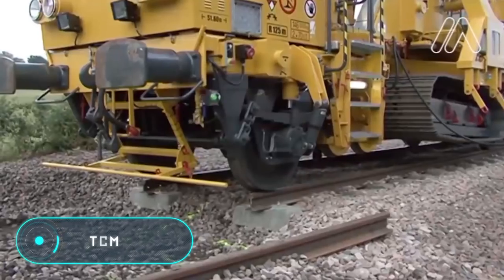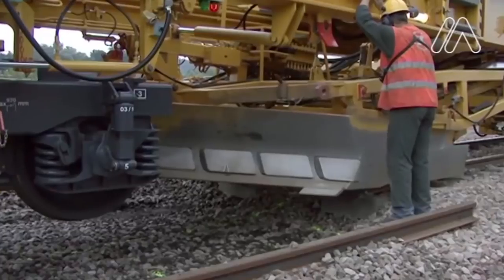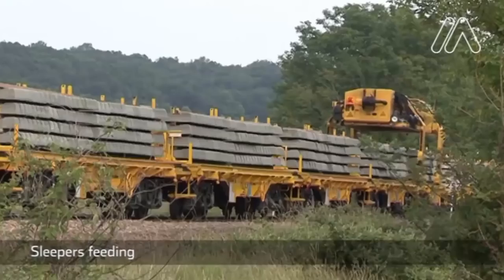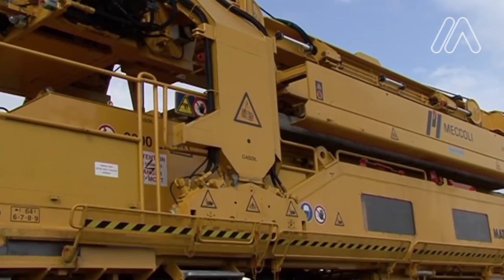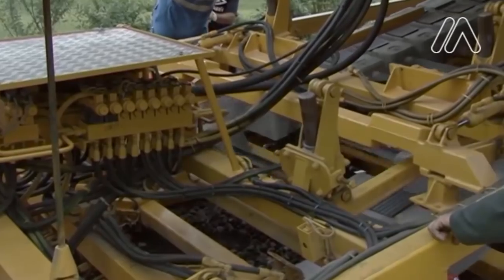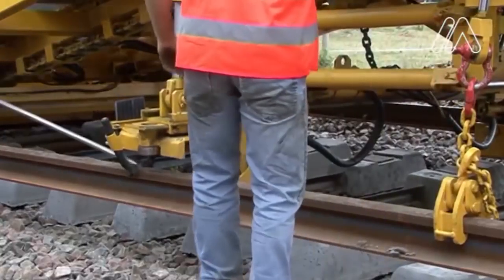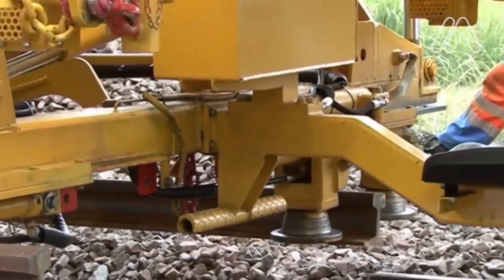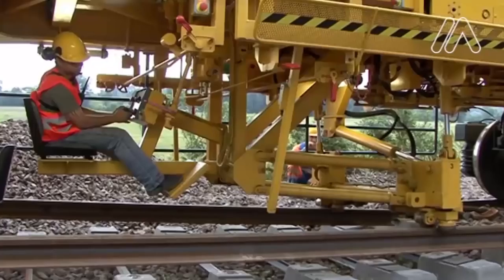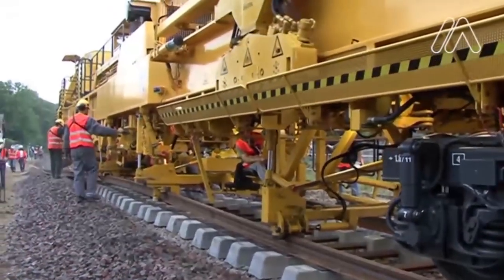TCM60. The Swiss firm Matisse, which since 1945 has been considered the best in the field of railroad machining, specializes in the creation of machines for the construction, maintenance and repair of railway tracks. Among its devices is the TCM60 train for track installation. The main characteristic of this device is its complete continuous work — its apparatus is self-contained and can perform lifting and installation of rails and sleepers without additional machines. Its universality makes the work easier and faster, as it decreases human participation in the process.